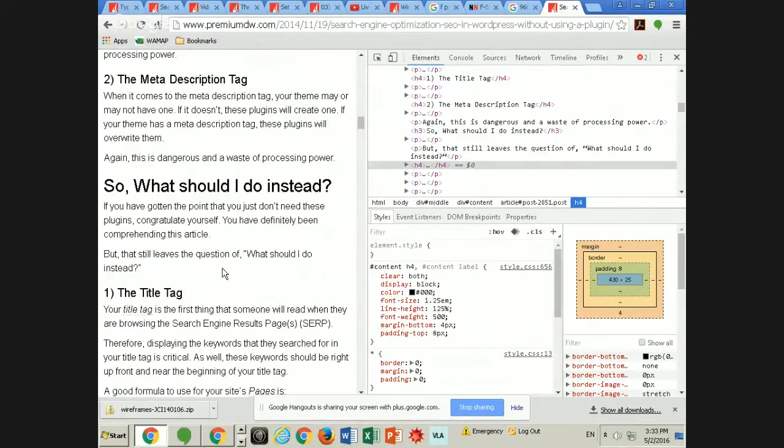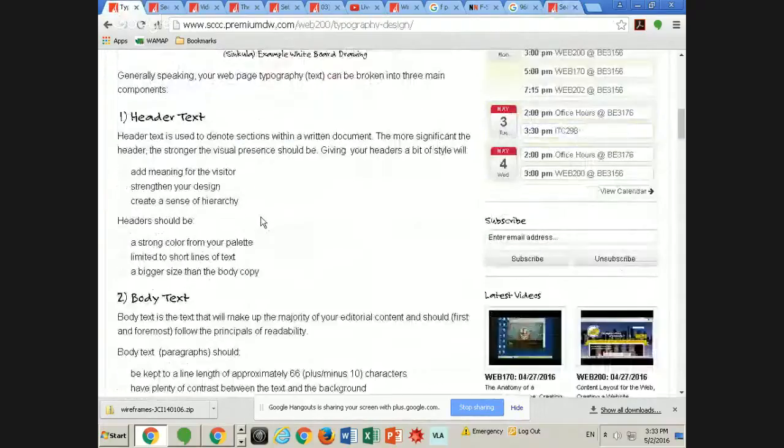So in terms of header text, this is what we mean by add meaning for the visitor, strengthen your design, create a sense of hierarchy, should be a strong color from your palette, right? So my Premium DesignWorks palette, black and red. Well, red is the strongest color.